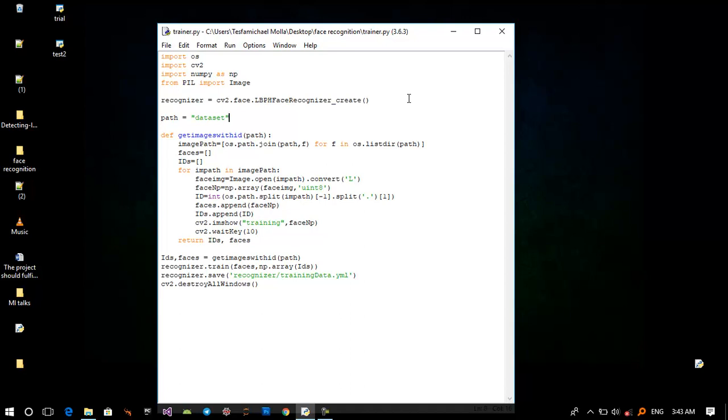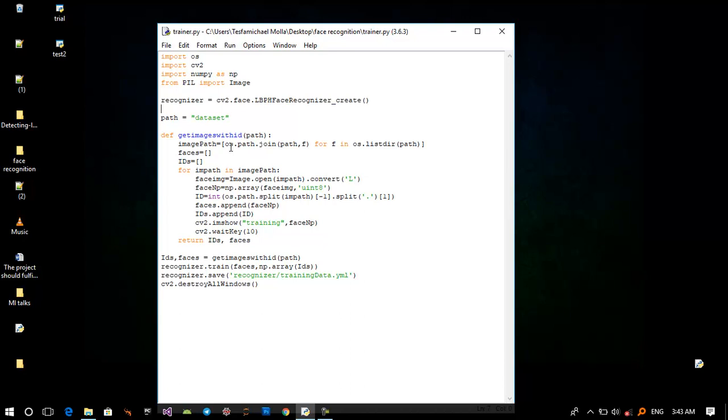And then the second, the path or the folder that we have the database in. And the third, the method where I have created the get images with ID method that receives the path.